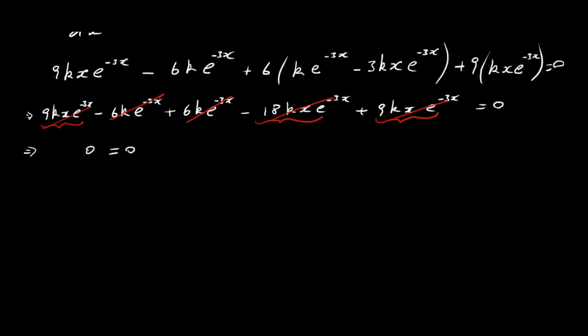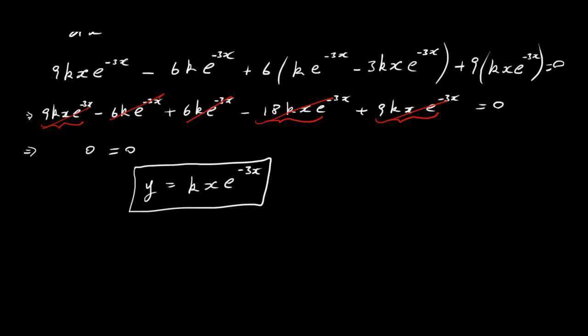So in actual fact, our solution y equal to some constant times x e to the power of minus 3x will actually work for this particular second order differential equation. So you'll get an infinite number of solutions here, rather than, as in our normal algebraic quadratic equations that we did at the very beginning, where we ended up with 2 solutions. And if you have a linear function like 3x is equal to 9, for example, you'll end up with x is equal to 3, just one solution. But in differential equations, you can end up with a range or a class of functions that will actually work.